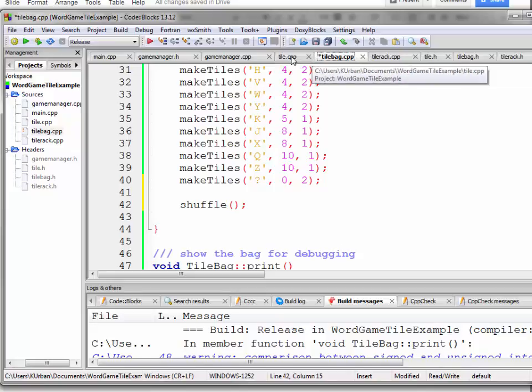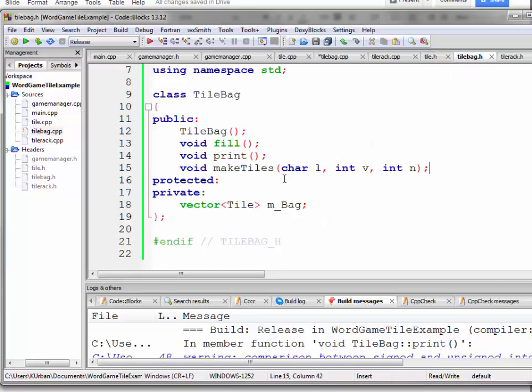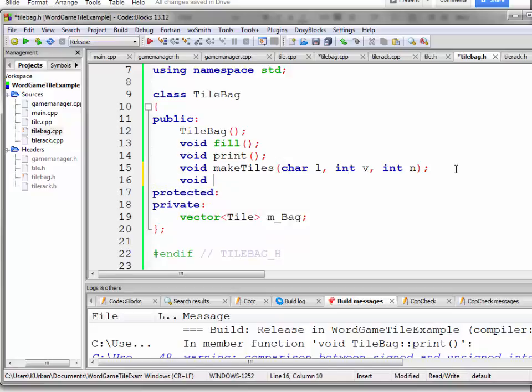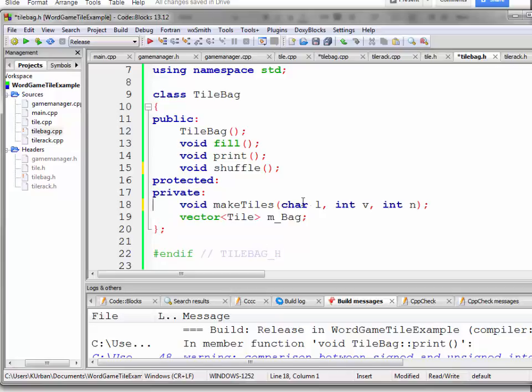And we'll go out into our header file. Oh, wrong header file. Go out into our header file, and we'll put our shuffle here. Now, last time I put make tiles here, but I don't want anyone to be able to make any tiles.